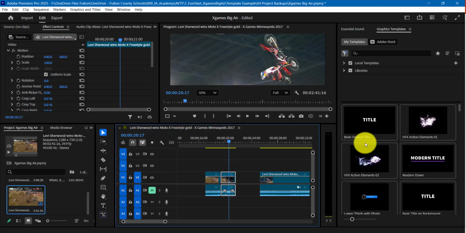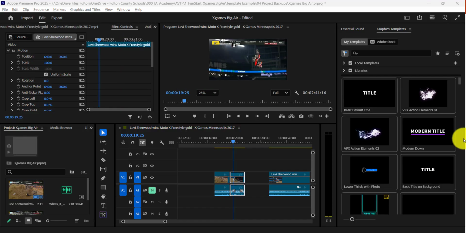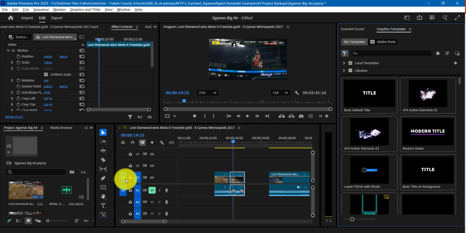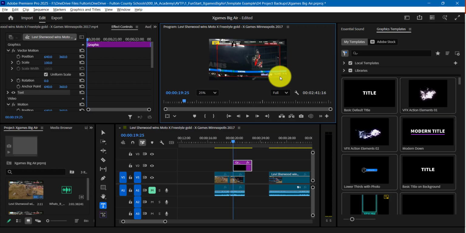Then you're going to need to add some graphics. All right, now to add text, you can go up to graphics templates, and there's some on the side here. We're going to go up to window. Also, you can find graphics templates. I'm just going to do a simple one: come down here, click the text box, and draw a big text box.